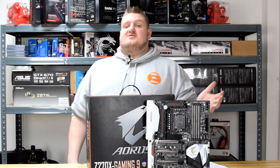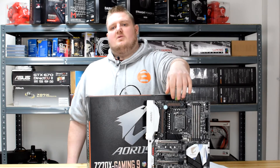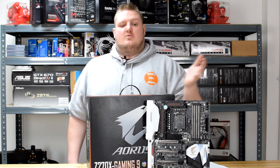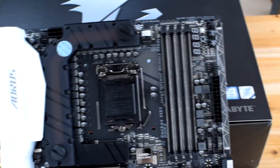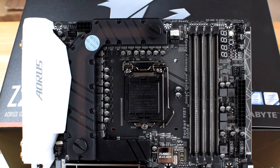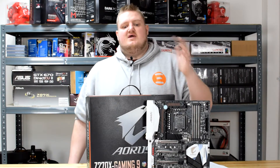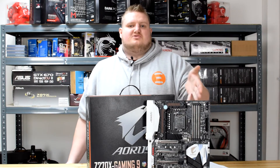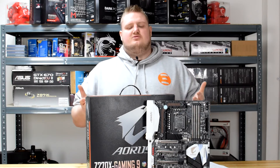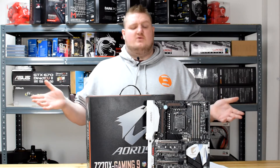This particular board does carry extra cost because it has a top water block heatsink made by the guys at EK Water Blocks — what they call the G-Frost. Similar to what the Asus Formula does on the Asus board, this has a built-in water block. It's hybrid, so it will run absolutely fine if you choose not to use a water cooler with this board, but the option is there if you want it.